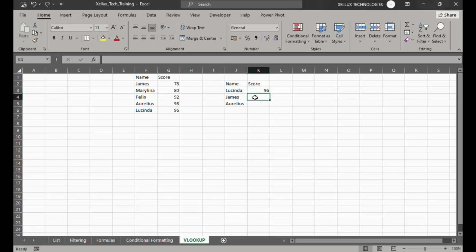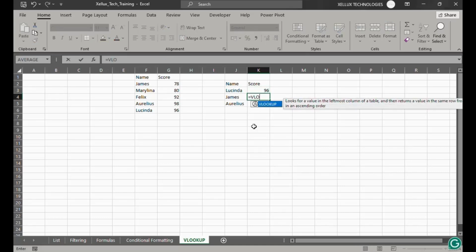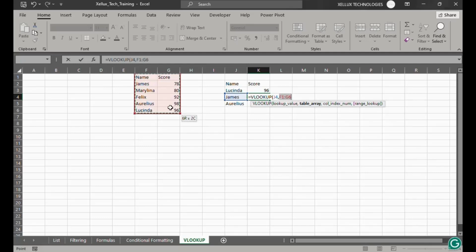Let me just repeat it here again. We want to do equals VLOOKUP. Press your tab key. We are looking for James this time around. That is the lookup value. You click on it and you press your comma. Then we have our table array here. James is located in this table, so I will highlight all the table where James belongs. Then I'll add my comma. Then the column index.